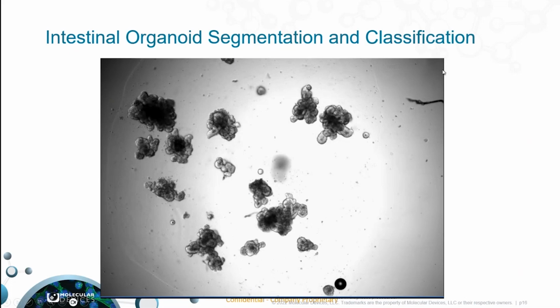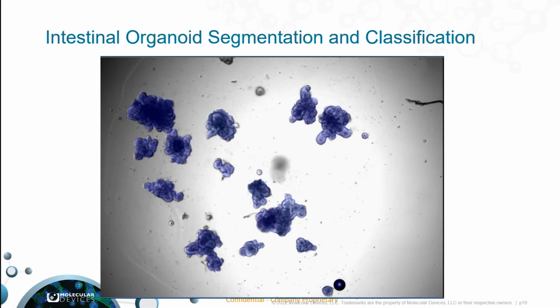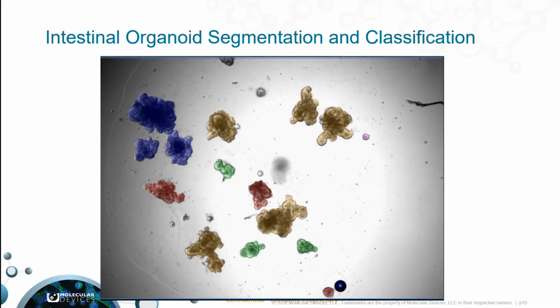And it was mentioned that we are using machine learning tools for image analysis. And in this example, we do have a nice small dome with intestinal organoids. It is acquired using the built-in imaging system. And the first step is to segment the images. Now we can see that every object is labeled with a blue color, which is the segmentation mask. And afterwards, we can classify the images based on phenotypic features. And every color represents a different class.